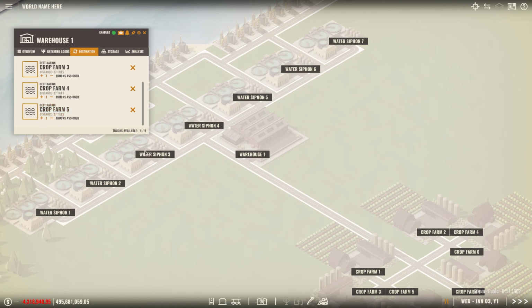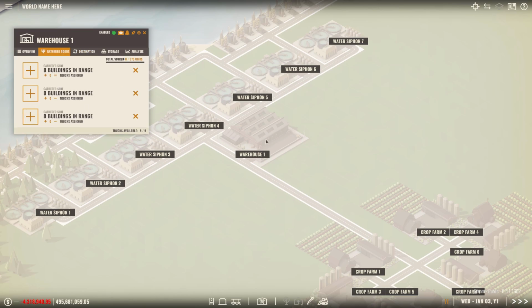The way from your production to the warehouse does not matter, or the number of trucks you send from your production to the warehouse. The distance also is irrelevant, so these distances are all different, but because you only have a single destination, like in the 1-to-1 example, you can send all the trucks that you want. Plus, the warehouse has the advantage of being able to gather goods, so you can, of course, assign all the trucks here to gather water, and this all works out fine.